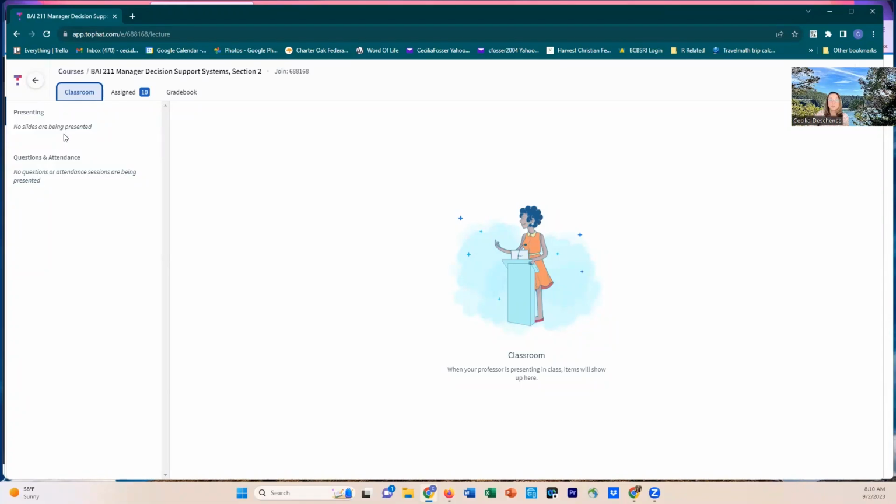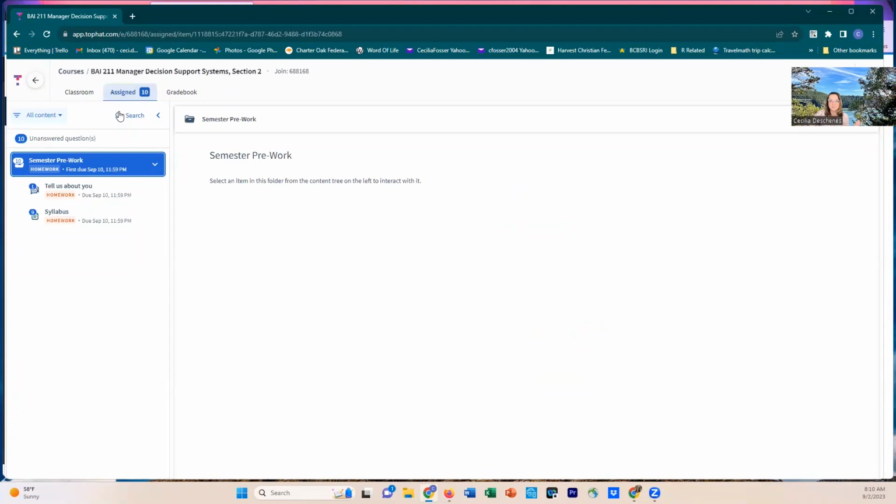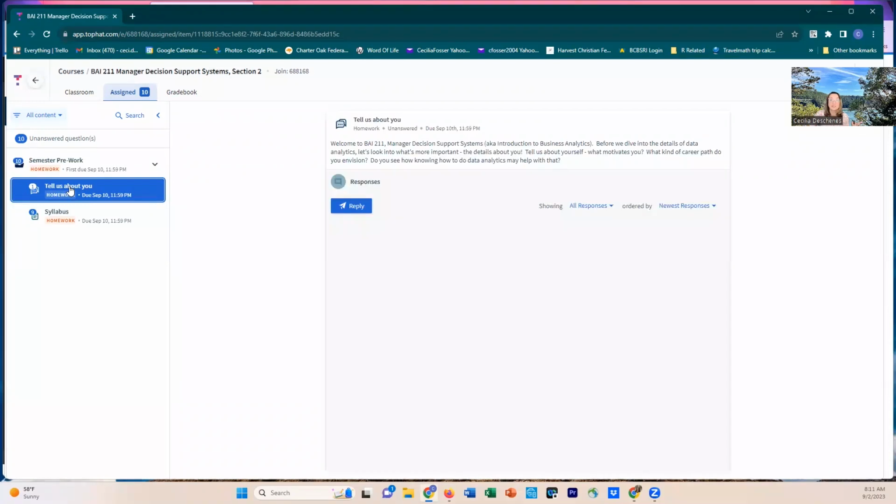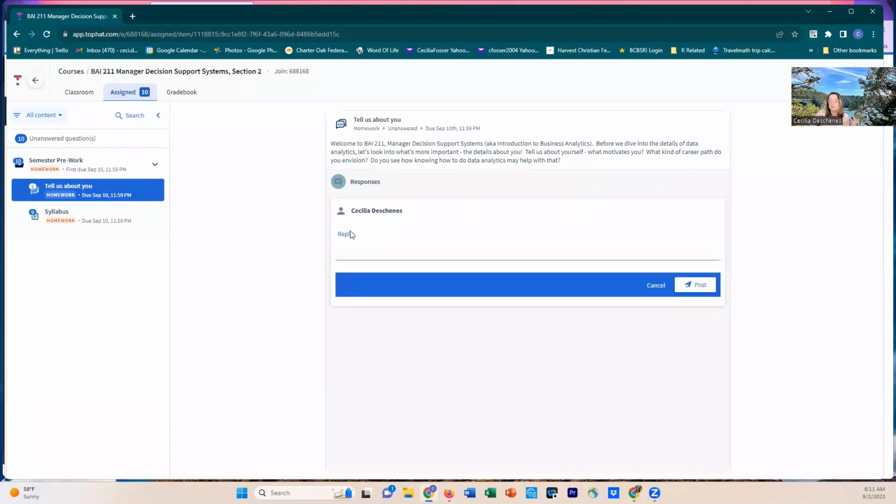It'll say no slides are being presented, and there are places where you can answer questions. Then the next tab over is where you see assigned. In this assigned section, I have created a little discussion question where you can answer, tell us about you. I want to know about you. And then you hit this reply button to do that.